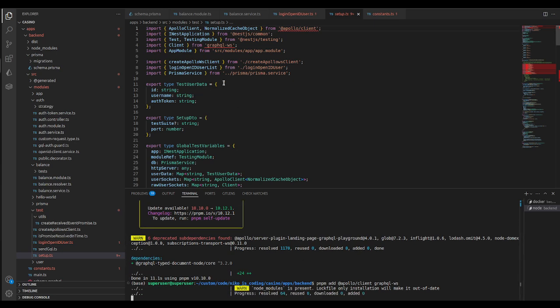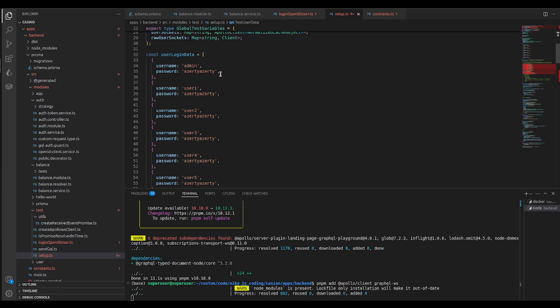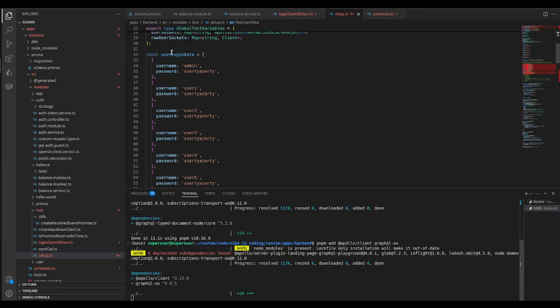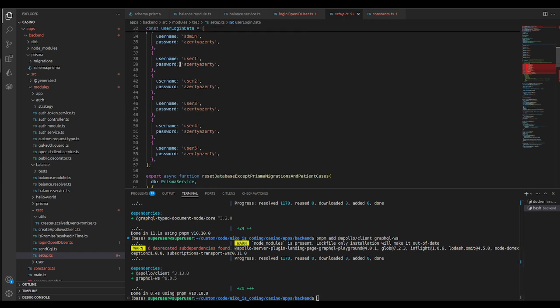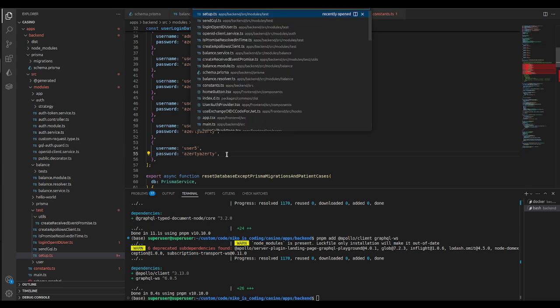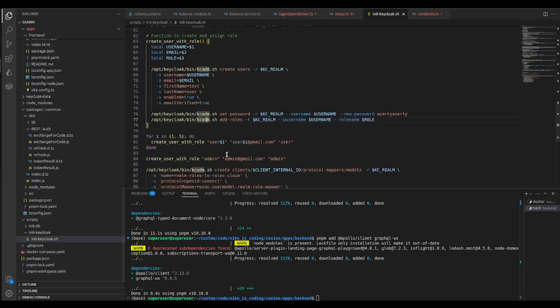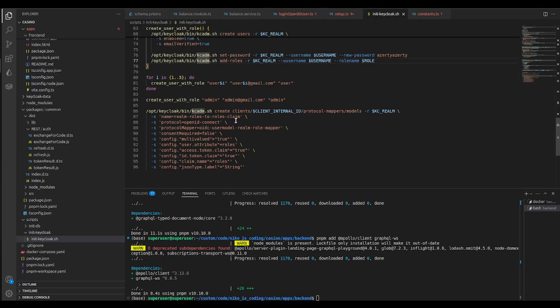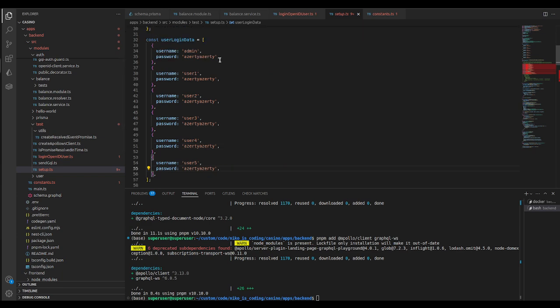There we go. So while this is doing, this is the big file that allows us to set up all our tests. So here I've hard coded some user accounts. If I'm not mistaken, in the previous episode we have set this up. Let's look. Configure Keycloak, maybe init Keycloak. Yes, let's look. So yeah, we do make user 1 to 5 and an admin account, and their passwords are azerty. Yes, so this is correct. So these are just test users for our test environment, so it's not important that it's hard coded. It's fine.